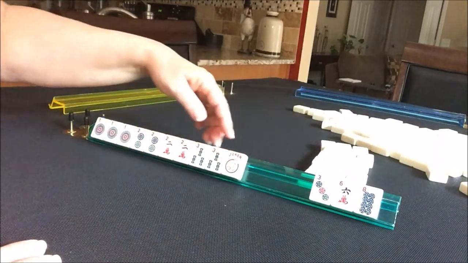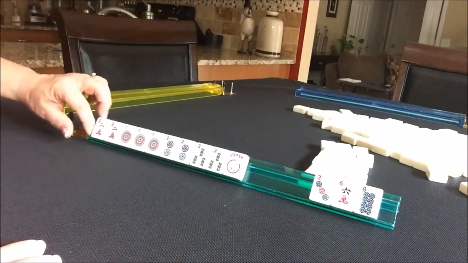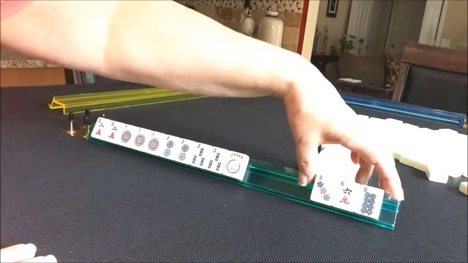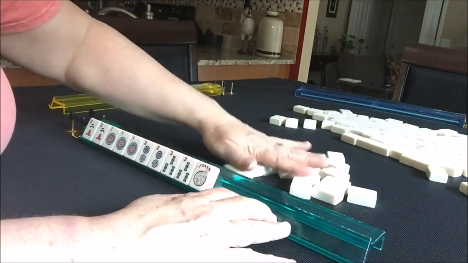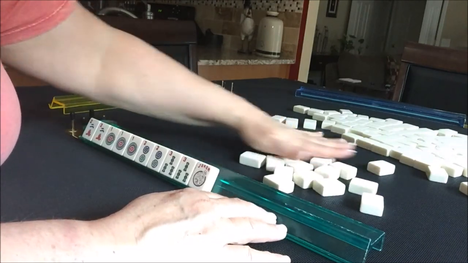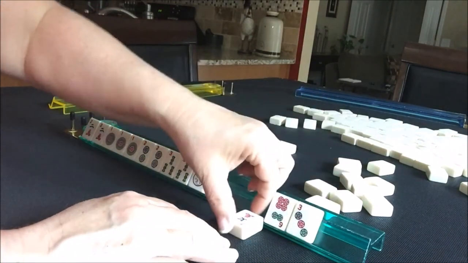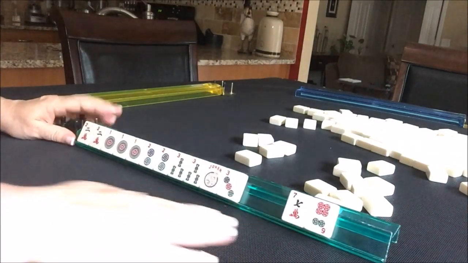We'll give up on the 3 dot. So 1, 2, 1, 2. We need a 1 crack badly and then 3 bam. So we can still do 2 consecutive hands there and have a full pass for the optional cross. We got a 3. We got the 3 back. And we have 2 discards.